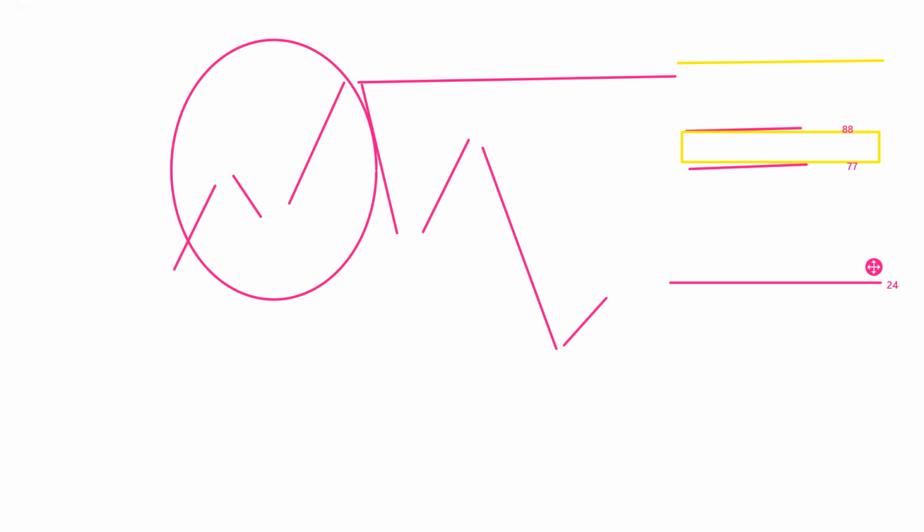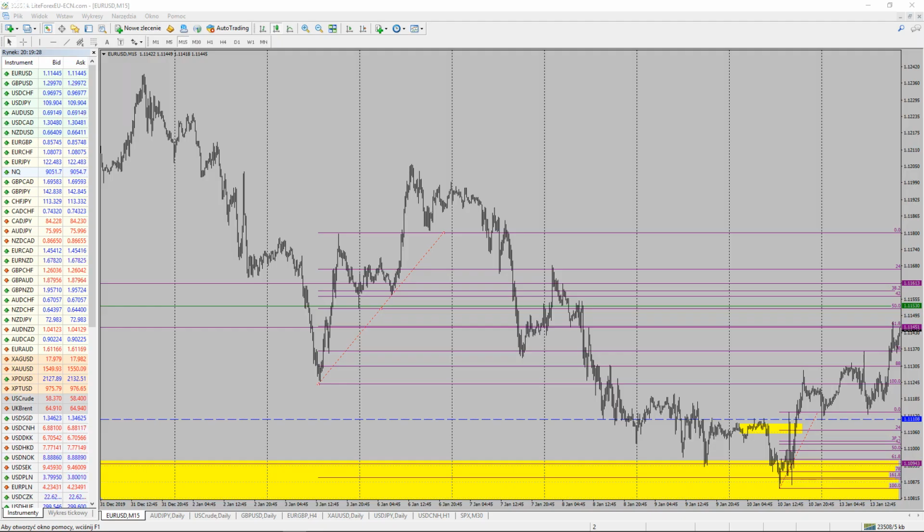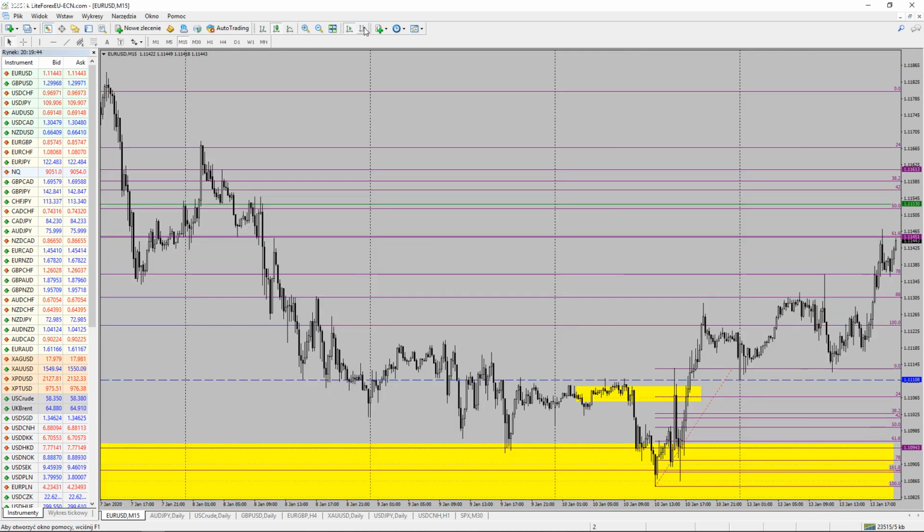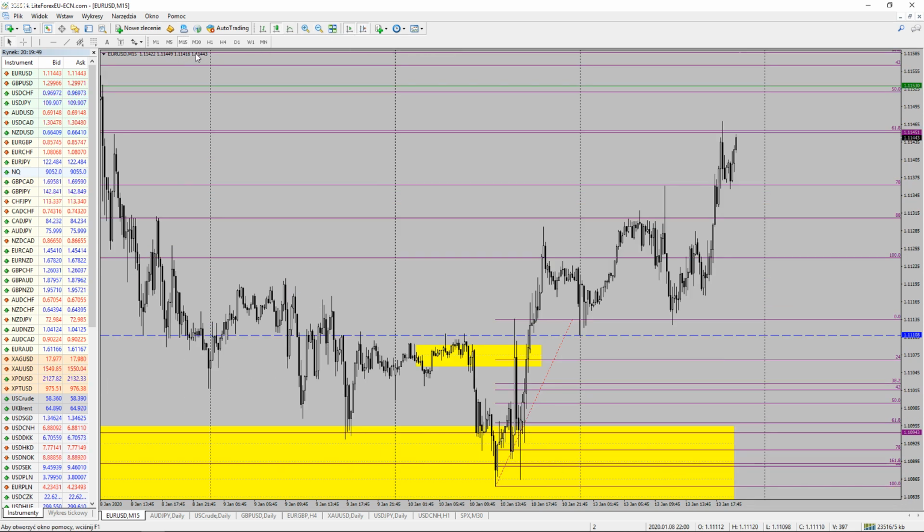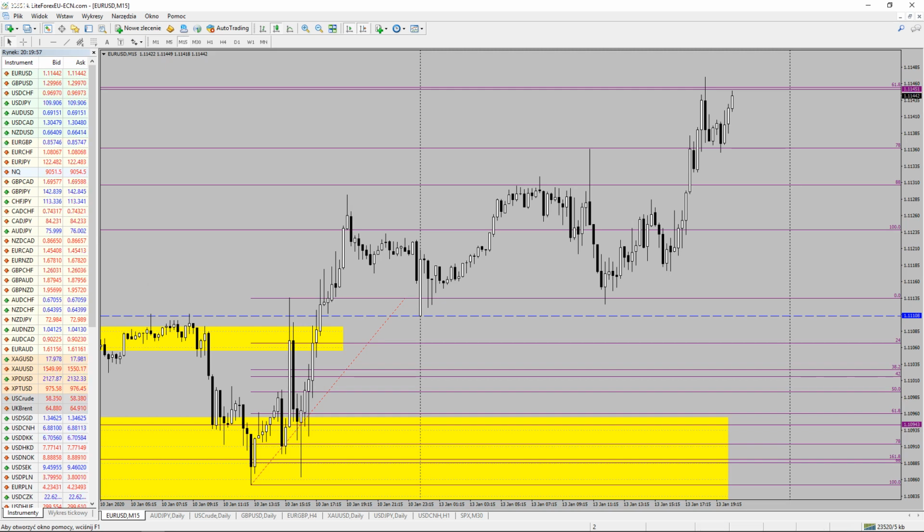So hopefully it's very, very clear, very, very easy to understand. Of course, you do have to do your homework, but I'm going to show you the last three setups of this type on Euro dollar based on the 15 minute chart here. So what we have here, we have one leg to the downside, we have a bounce, second leg to the downside, followed by a leg to the upside, pullback, stop count to the upside.